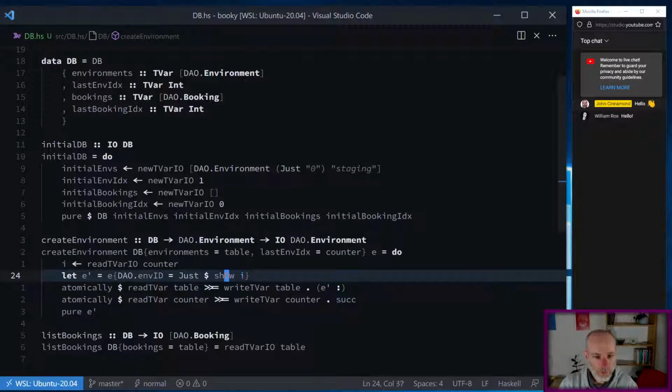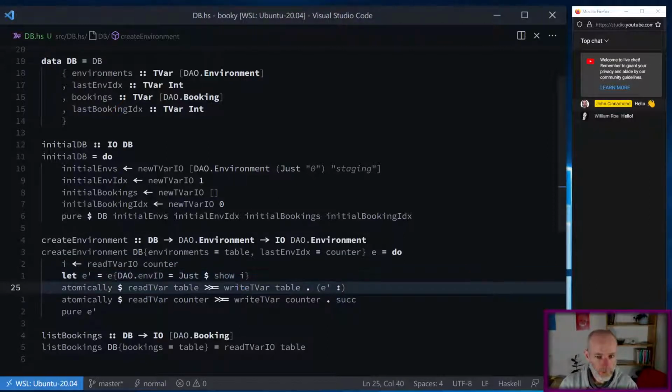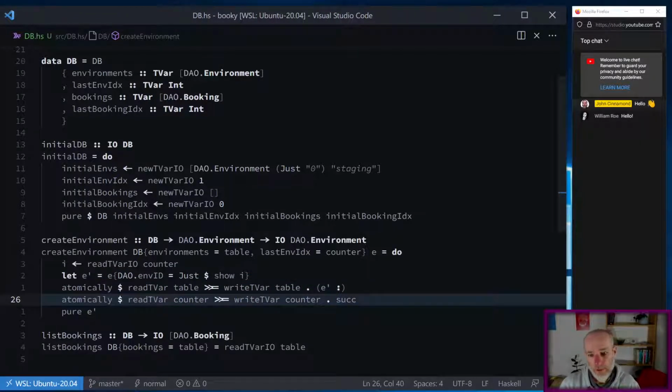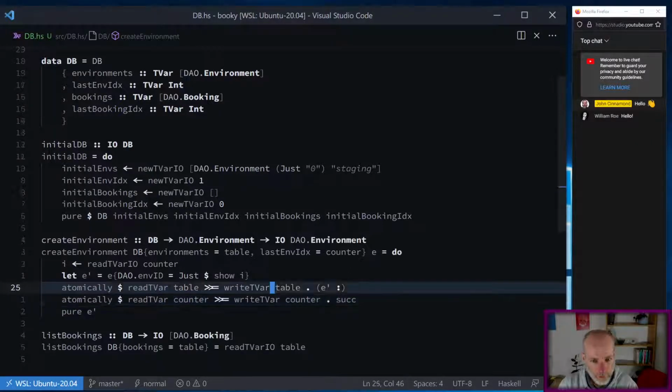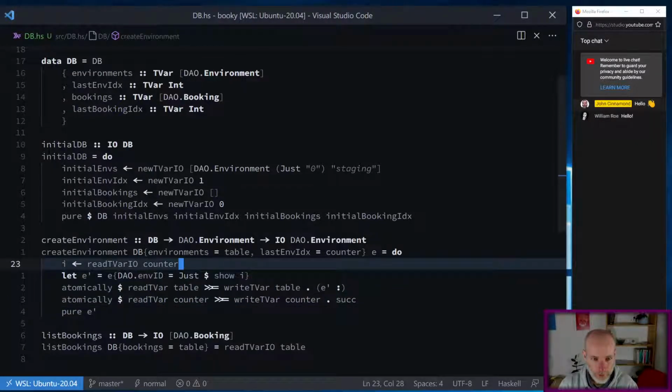They'll both create a new environment, setting that ID to 1. They'll both write themselves out. And then they'll both increment the counter to the successor. The successor should be safe, right? It should go from 1 to 2 and then 2 to 3 when they both call write tvar, because I'm just calling the successor. I'm not giving it a value. But we'll end up with two environments with the same ID.